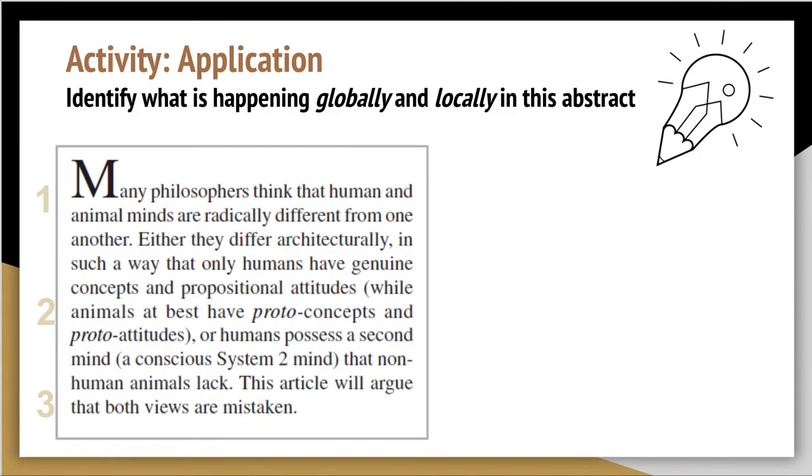Again, let's pause here and practice. Begin by reading this sample paragraph while looking for global level concerns. What is happening here on the big picture? Next, study the same paragraph for local level elements. What is happening here on a micro level? Pause the video here and set a brief timer for yourself, maybe 2 to 3 minutes. Feel free to take more time if you need.